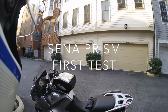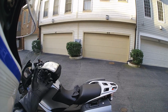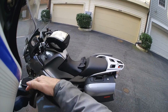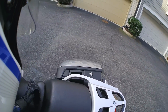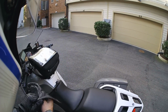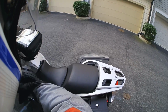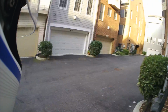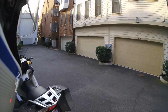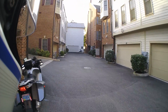Okay, this is Sunday the 23rd of August, and this is my first test run with my new Sena Prism camera. Obviously recording video at the moment, and I can also, at the same time, take still photos just by pressing a button, not on the camera, but on my Bluetooth headset, which is also made by Sena. It's on the left side of my helmet. The camera is on the right side of the helmet.